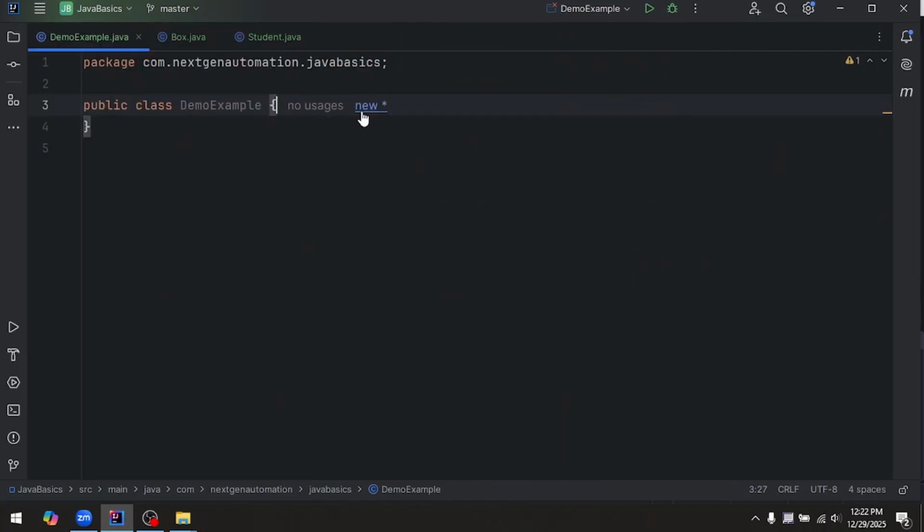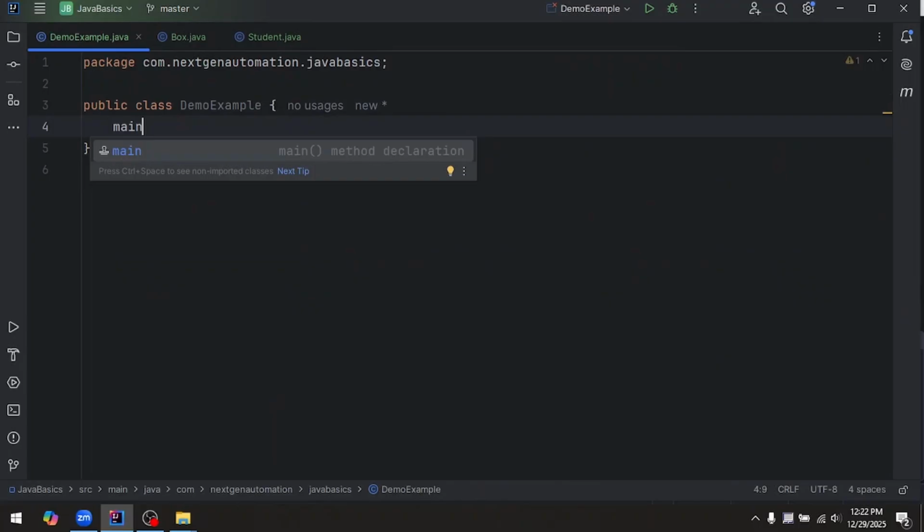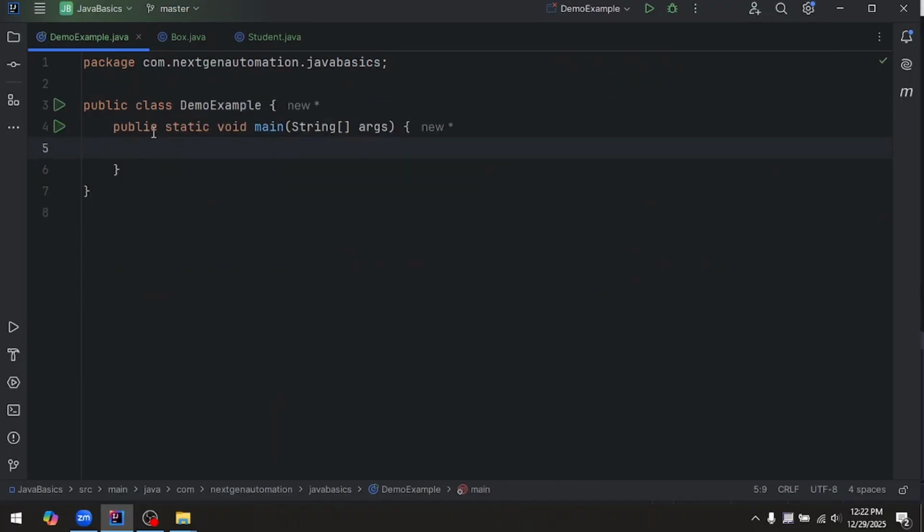So in Java, you can run the Java program through the main method, right? So that main method should be public static void, and that name should be main, and it's expecting to pass a string argument parameter, right? So you can further study why it should be static void main and public, and why the name should be main, and why it's expecting a string argument parameter as mandatory, right? So you can study on your own.